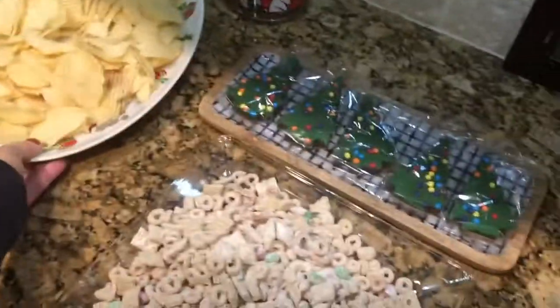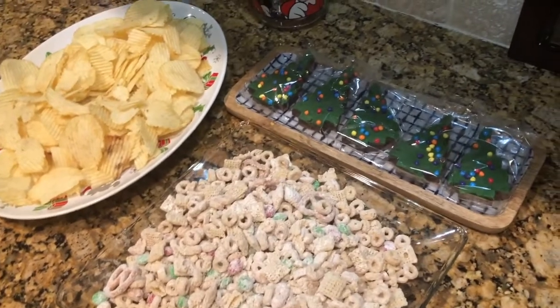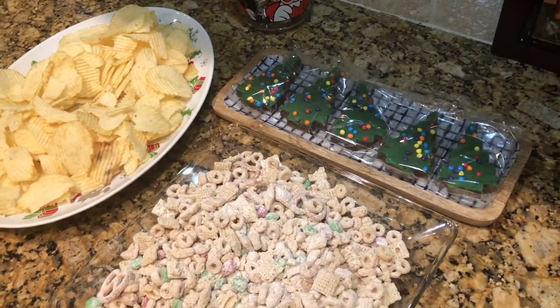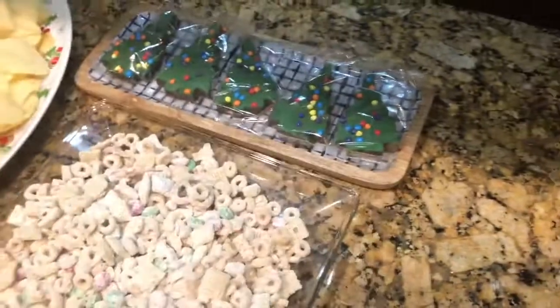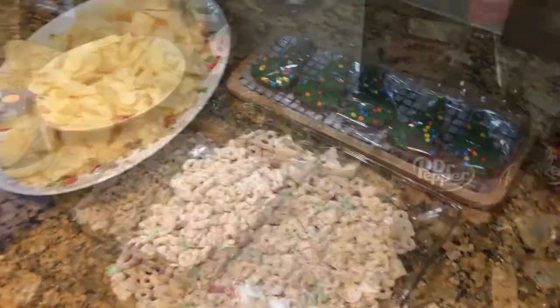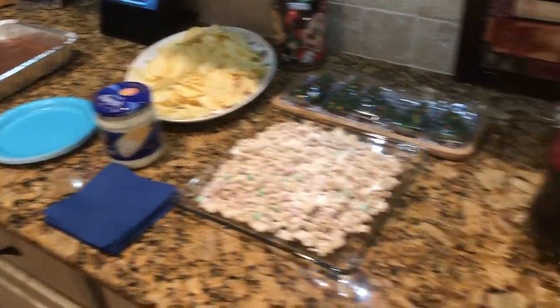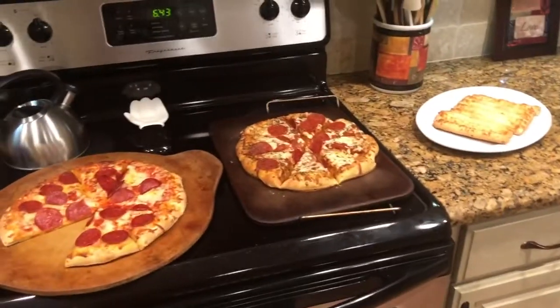Here's what has arrived for party food so far. We're waiting on dip, and we have pizzas in the oven, and brownies are coming too. So we're going to have a good little snack feast. All the junk food has arrived, including Blue Bell ice cream. And pizza. And breadsticks.